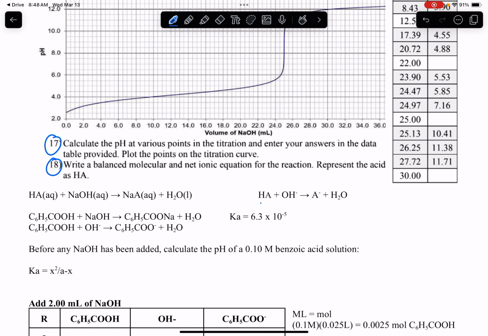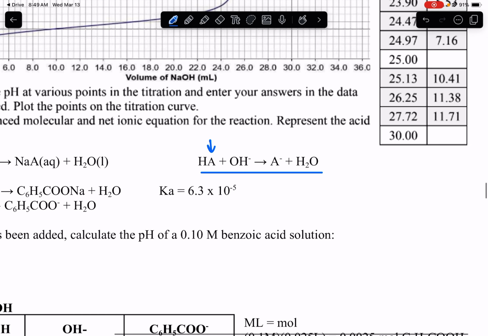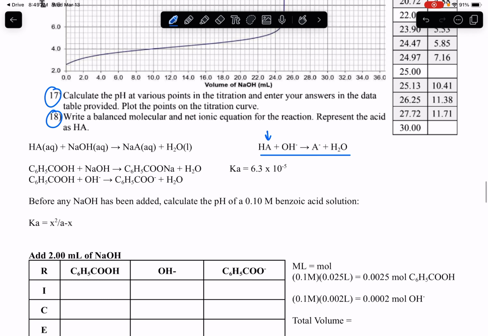And then here's the net ionic equation. The only thing that we can cancel is the Na. And the reason for that is we can't cancel this A because it's very attracted to the H, to the acidic hydrogen. In the strong acid, we could cancel the A because all of it dissociates from the hydrogen. Here, though, very few of them dissociate from the hydrogen, so the only thing we get to cancel is the Na. I also wrote it out with the actual acid because I think it's easier to see, and it's not too hard. This was only said because this is a very long conjugate base.